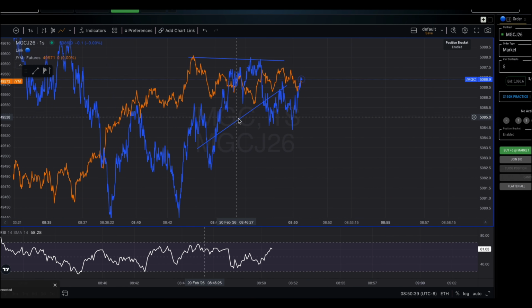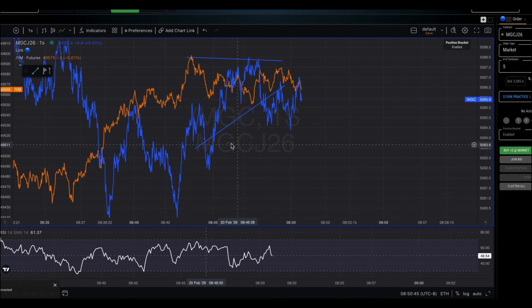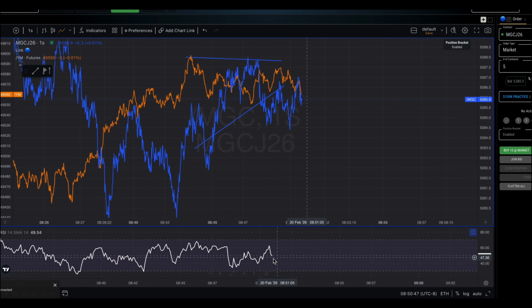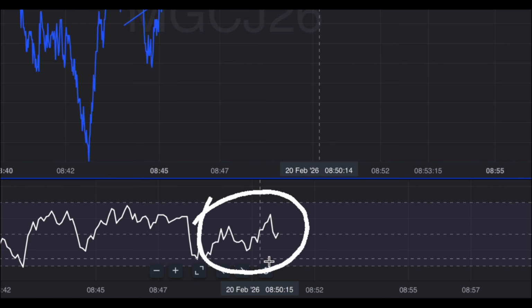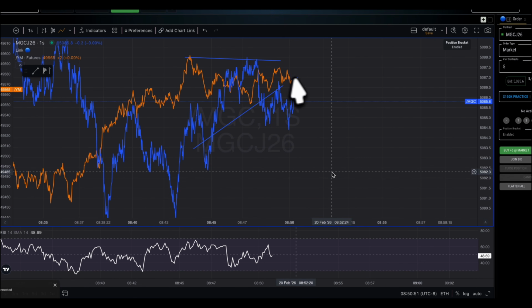So what I did there was very simple. I noticed the divergence with the blue line pushing upward. And then I waited for it to be oversold, which means this little white line down here dropped a little bit. And I jumped in and it popped upward.